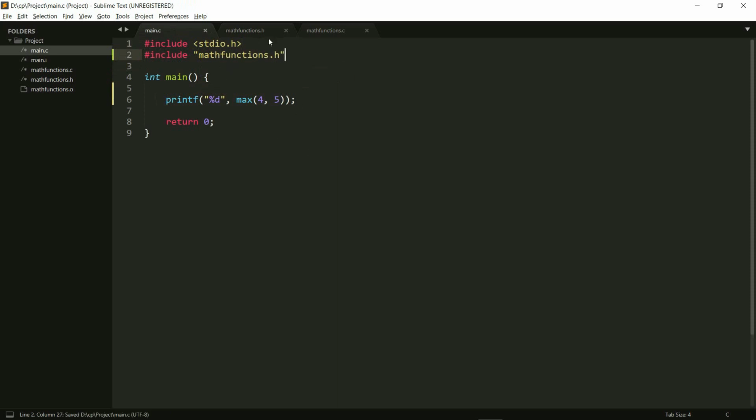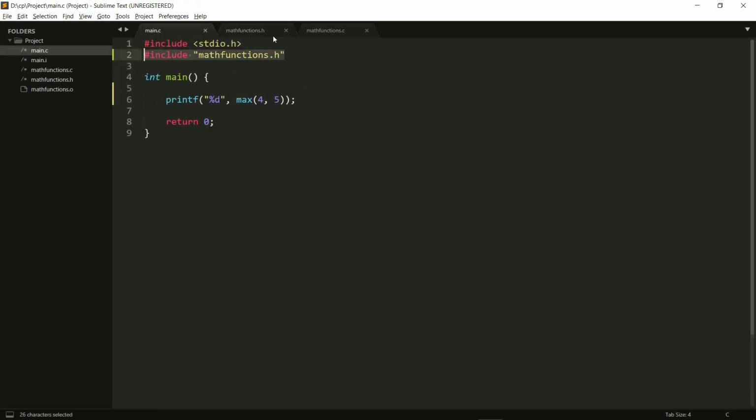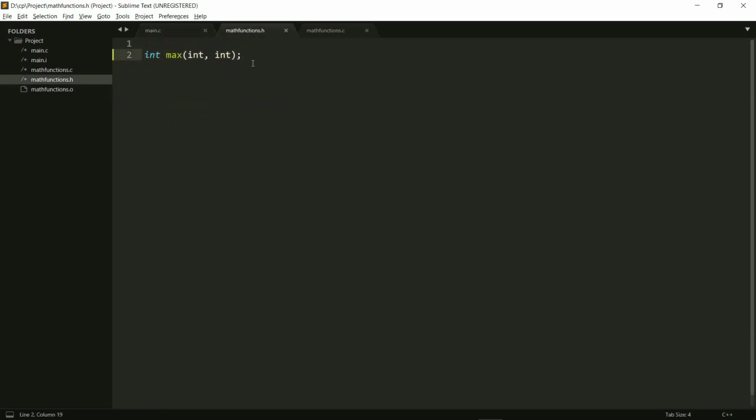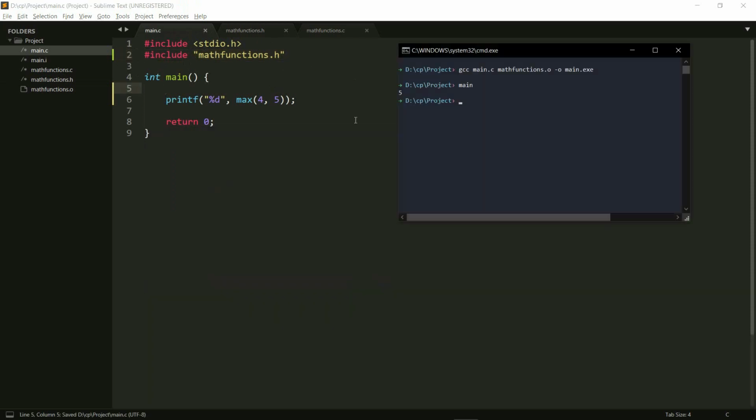So this time it knows that there is a function called max because of the contents of the mathfunctions.h file. So it just picks up this whole thing and puts it in place of this hash include statement. And again, the procedure that we have to follow is the same.